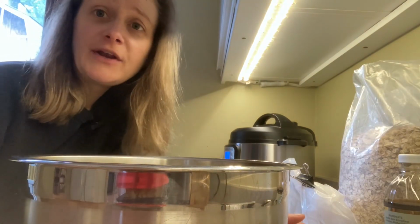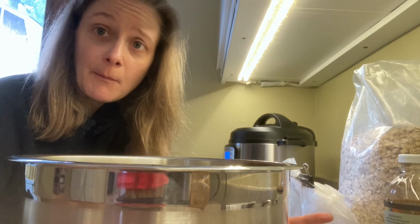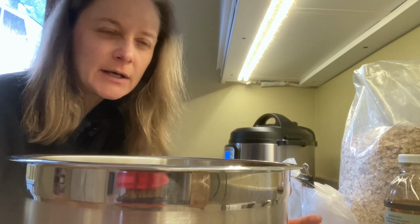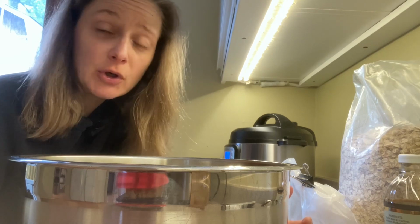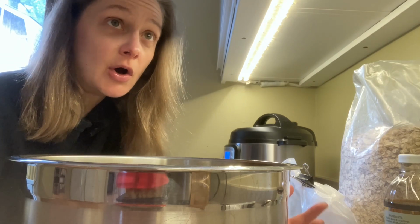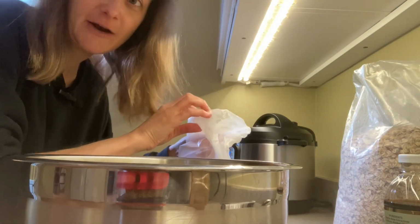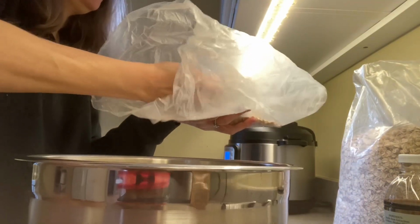The general ratio I try to stick to, which works well for us, though there are lots of different variations of this recipe, is about 8 medium-sized really ripe bananas and 4 cups oats. That's where I start, and then I add more or fewer oats depending on what the final texture looks like. These are going to be drop cookies, or sometimes I bake them into bars, but today I'm going to make the drop cookies. So not super, super runny. If you have a higher oat ratio, they can get a little bit dry, still not the end of the world. I don't think I've ever completely messed these cookies up. It's almost impossible. So I'm going to finish up this bag that we have, really forgiving.